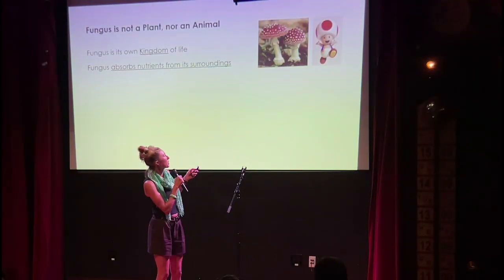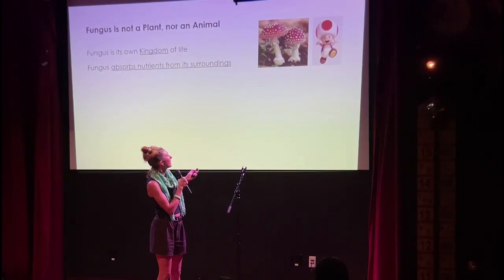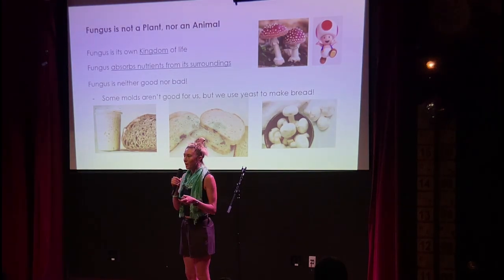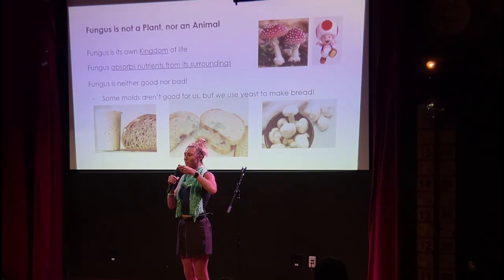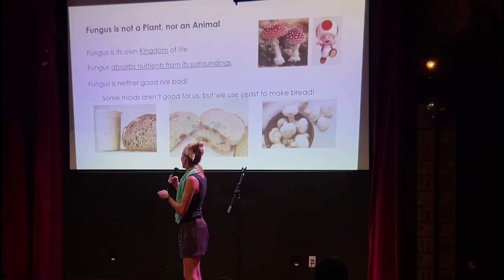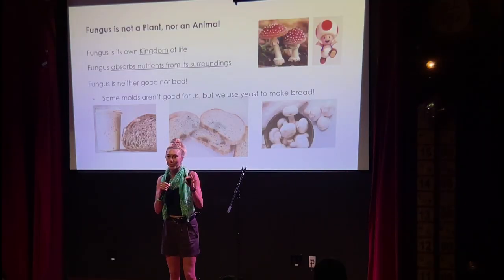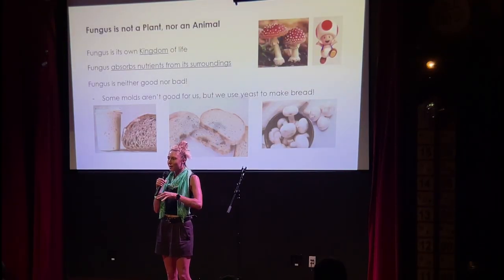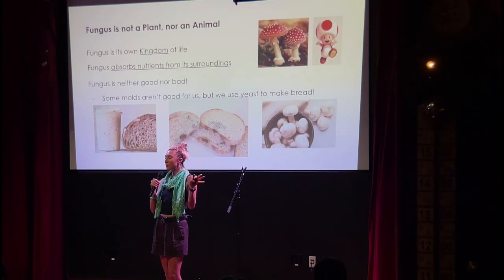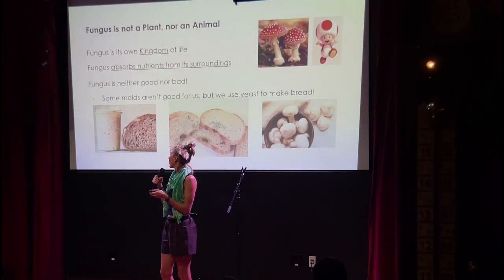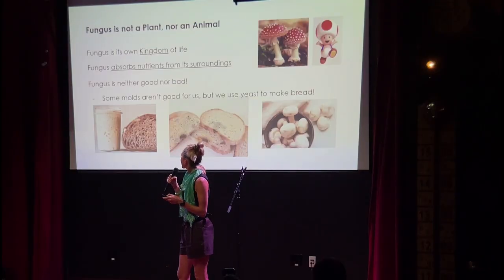So this mushroom here, this is a toadstool, right? We don't eat that mushroom, but we can eat this mushroom. This is a good mushroom to eat. And when you make sourdough bread and you're using the yeast to make your sourdough grow, that's also fungus. And then also the mold on it, when you're like, this sourdough is not good, that's also fungus. So my point here is we don't really want to classify fungus as neither good nor bad, right? It's its own kingdom of life, and there's many positives and negatives to it depending on what organism you are. So in this case, with our leafcutter ants, they really like the fungus.